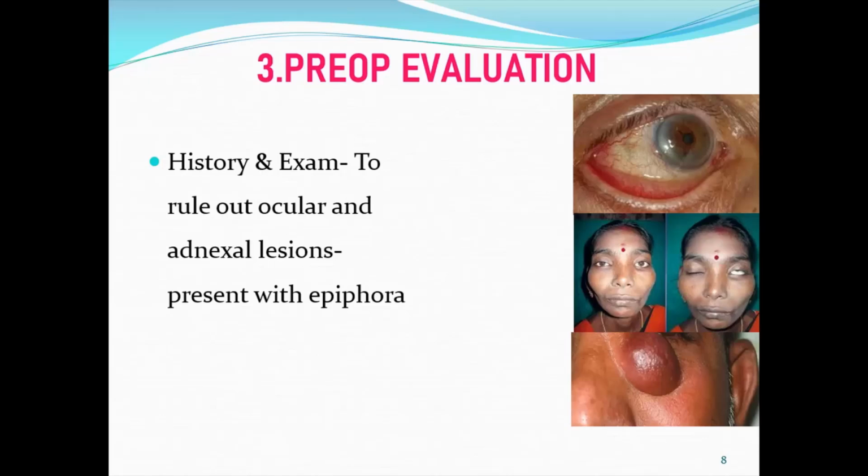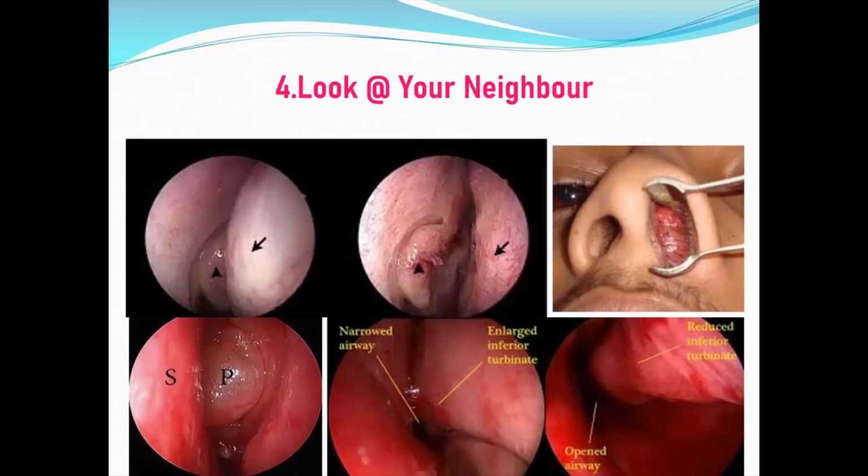And the most important thing, look at the neighbors and what you have to do. So as a primary ophthalmologist, not even orbit and oculoplasty, any patient comes to you, at least examine the nose with a torchlight and nasal speculum. If there is any polyp or any inferior turbinate problem, although we get the opinion from the ENT surgeons, examine this and know what you want from them to address your primary disease.